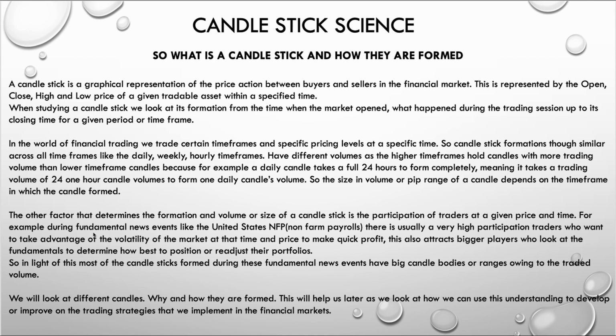For example, during fundamental news events like United States non-farm payrolls, there is usually a very high participation of traders who want to take advantage of the volatility of the market at that time and the price to make quick profit. This also attracts bigger players who look at the fundamentals to determine how best to position or readjust their portfolios. So in light of this, most of the candlesticks formed during these fundamental news events have big candle bodies or ranges owing to the traded volume.